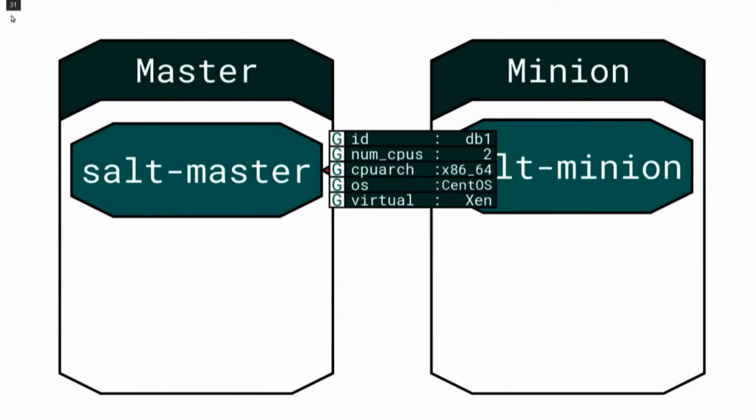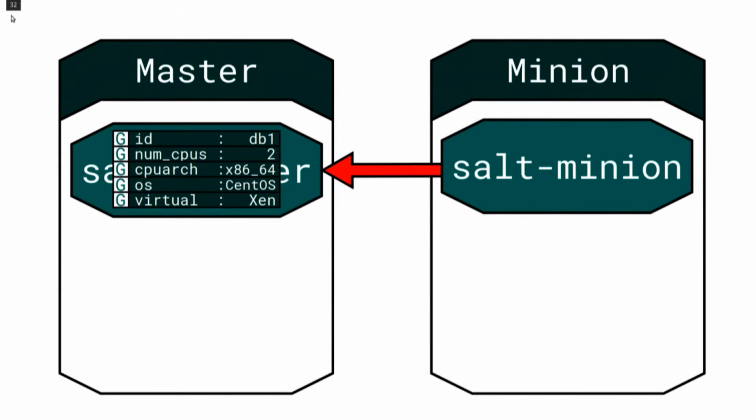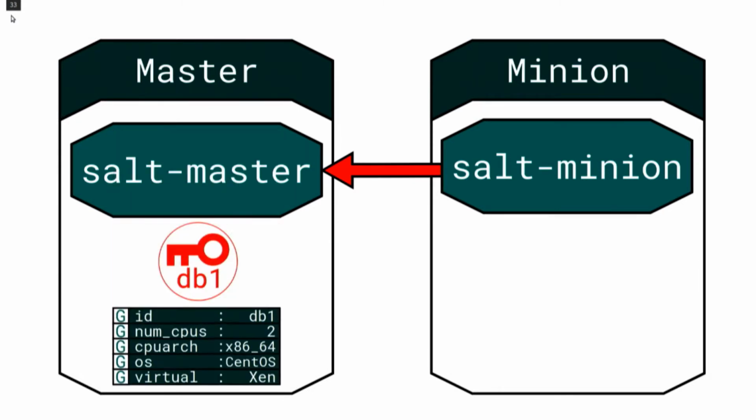When the minion wants its pillar, it sends all of its metadata, an updated version, to the master, saying, here's everything about me again, in case you forgot, and here I want to get my data back. Tell me what you can tell me about me. The master says, OK, well, let me look at your key and your metadata, and I'm going to determine what data to give back to you.